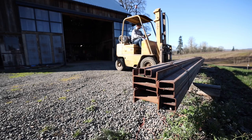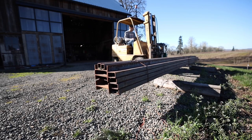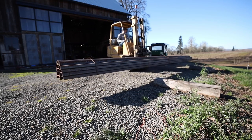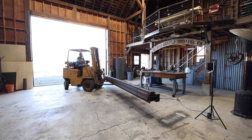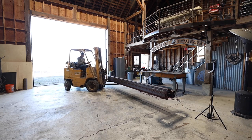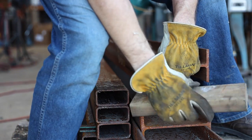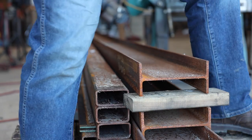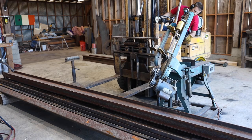I've been trying to get a little more organized in the barn, and one thing I've really been missing is a rack that I can store all my metal and wood on. I bought some 4-inch by 8-inch H-beam, which would be the main structure of the cantilevered rack design I was picturing. The hardest part of this project was going to be moving around and working with all this heavy material. I aimed to have the forklift do as much of the heavy lifting as possible, but I knew there's still going to be a lot of grunt work along the way.